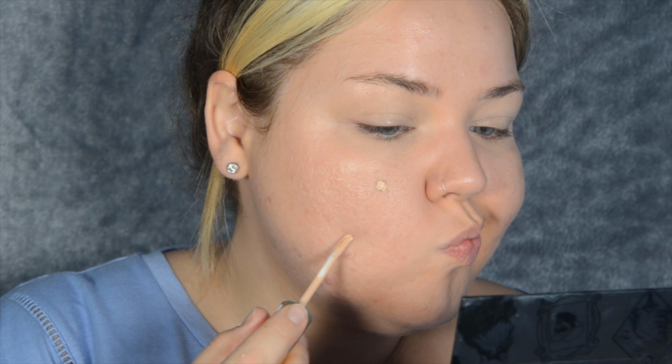And surely this is going to oxidize on me as well throughout the day. I don't know, we shall see. I don't think the coverage is worth it. I know it's only £20, but to me, again, I don't think it's enough. I don't think it's a necessary step. If you have less acne, less blemishes and discoloration, then yeah, go ahead. I'm sure you'll like this, because I love the finish. I'm going to cream contour and put some concealer on, spot conceal, and we shall see how I look.